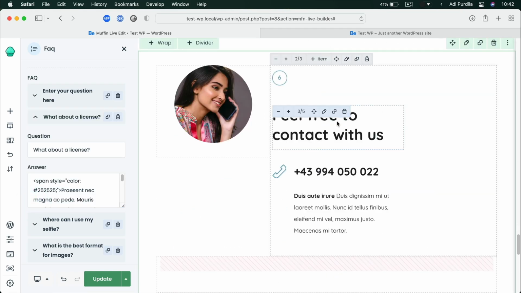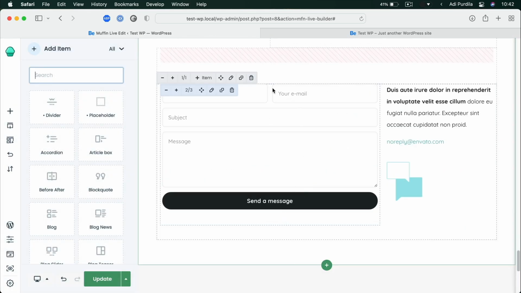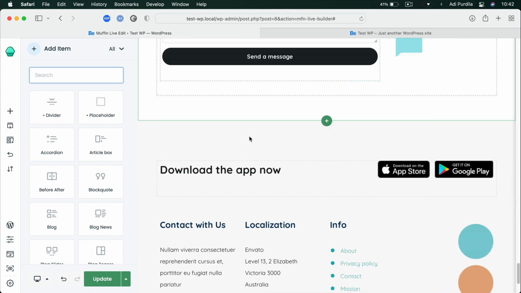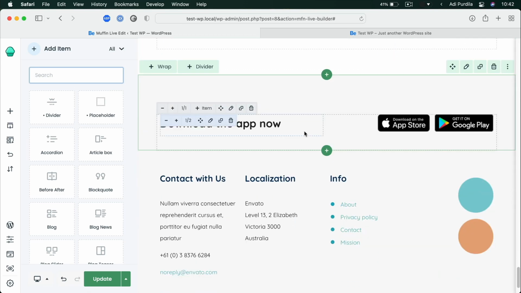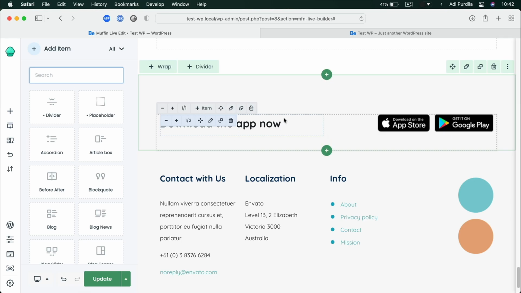And what else? Maybe get rid of this as well. Yeah. This is a contact form that's made with the Contact Form 7 plugin. So we'll go ahead and edit that in just a little bit. For now, let's say I want to display this call to action area somewhat differently. I want everything to be aligned in the middle, and I want this to be above the two icons, right? So how do we do that?